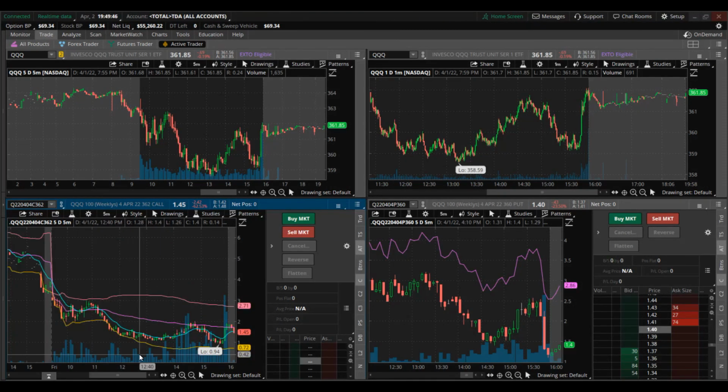So anyhow, this is how I set up my options trading charts to get easy access, and you can save this, and then when you log back in, you have it saved so you don't have to mess around with it. And when you're not using Active Trader, then you can go back to your regular charts if that's what you wish to do.